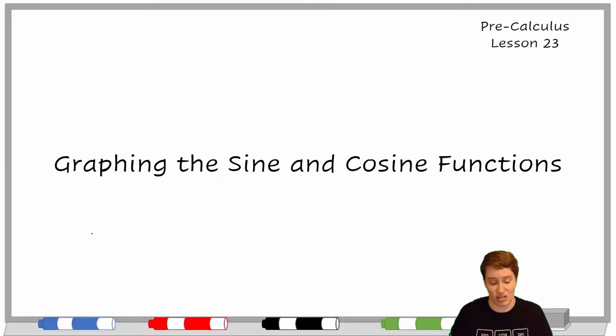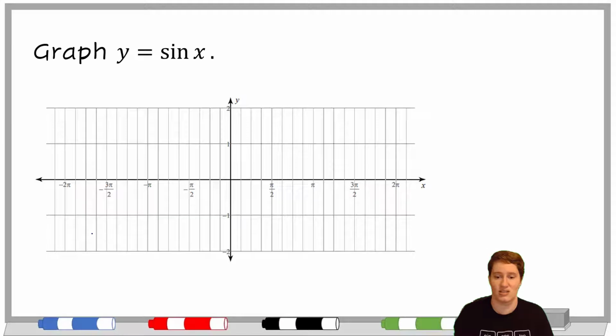So it actually does two things. If you're in radian mode, it zooms you to negative 2 pi to 2 pi and then makes your tick marks be pi over 2 apart. And then if you're in degree mode and you zoom trig, it should make it be from 360 to negative 360 or 720 to negative 720. I don't know, I just don't normally graph in degree mode. But it should adjust your window appropriately. So let's go ahead and get started here.